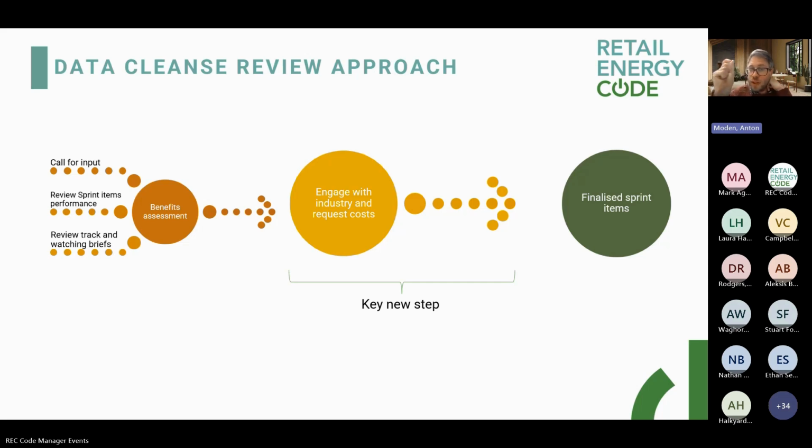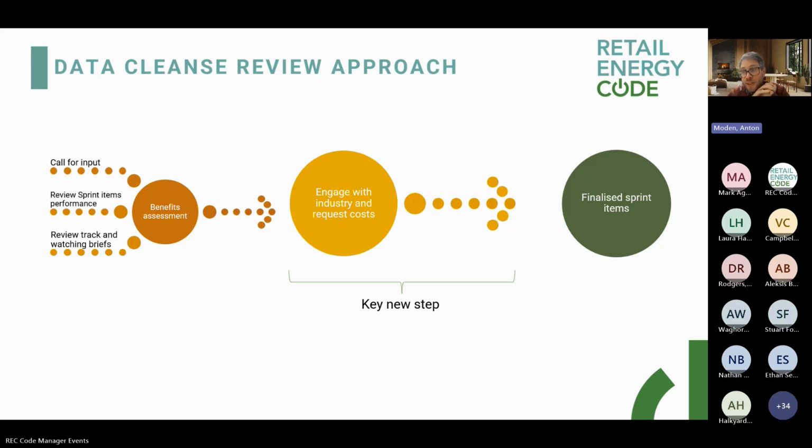So we always do that, and we review track and watching briefs in case something's changed in the market and means, oh gosh, we really need to cleanse that item. Those are the things that we already do. Now, for the super keen among you, we've written more on our methodology and we've put it at the back of this pack, which will be sent round afterwards. So if you're really interested in how we do those things, there's a page on each basically that you can refer to.